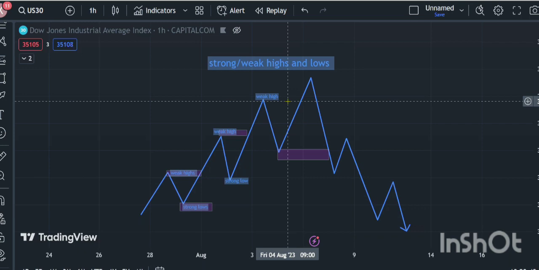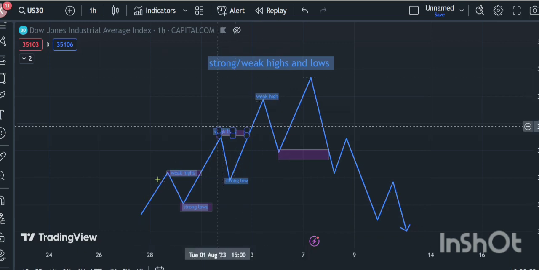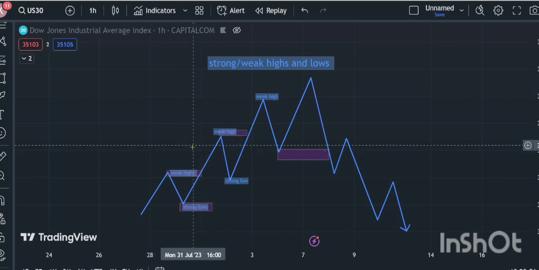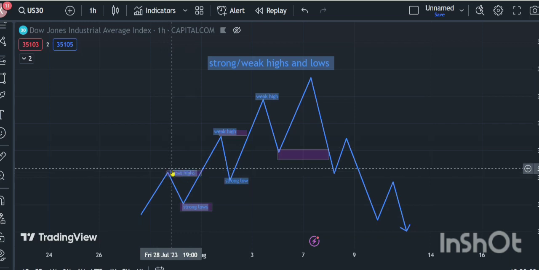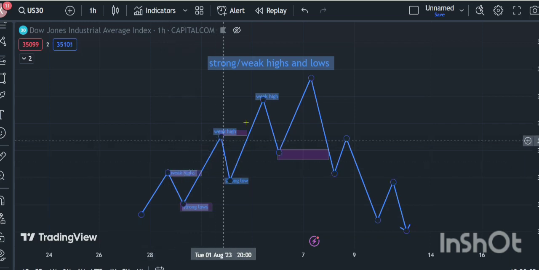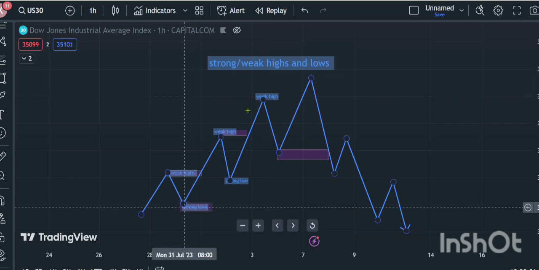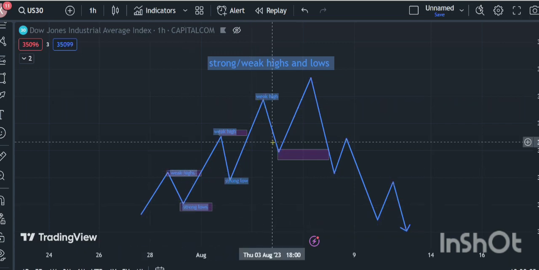In the case of a strong low, we are saying a strong low is a low that has broken structure to the upside. Structure has been broken to the upside, which is this side of market, and has created a new confirmed higher high. These are the higher highs, which apparently are our weak highs. A strong high, market gets broken on the other side of market.